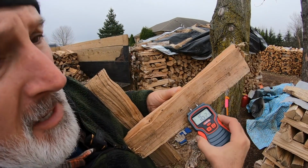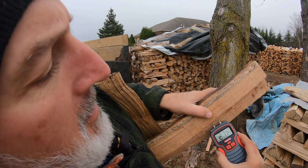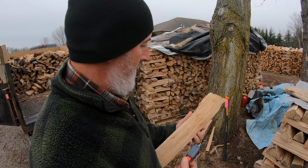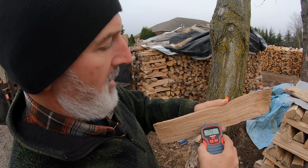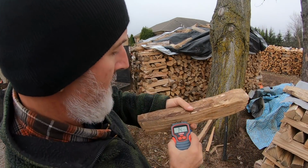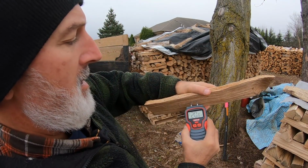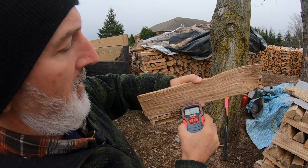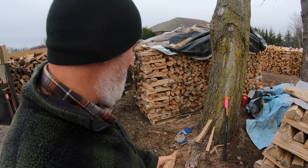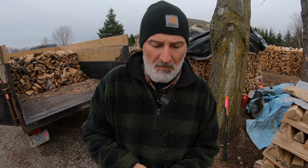It's 16.23, something like that. This is the inside. It's 21, so that's the thicker piece, and I did split it in half. And then this one is the outside of the little one. That's 19.3, and this one, oh, this is the outside, 15.3, no, 20.5, 18, 16, 19. So it's good to go. And this guy's burning in an outside fire pit, so it won't be a problem at all for him.